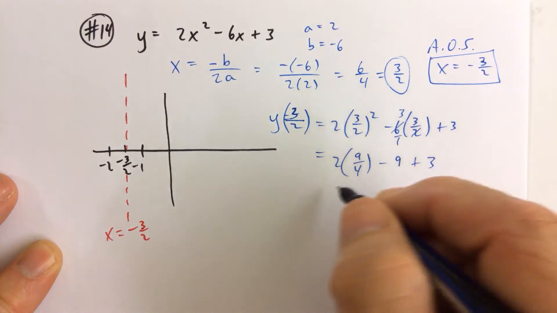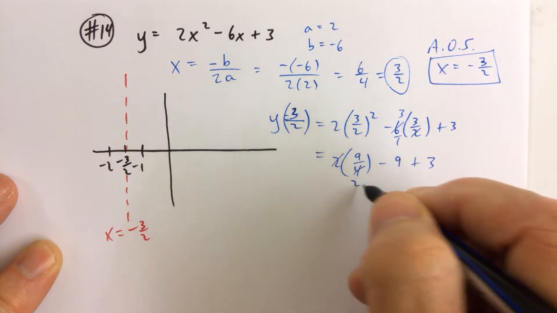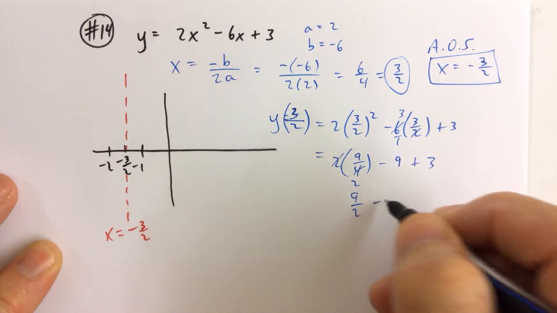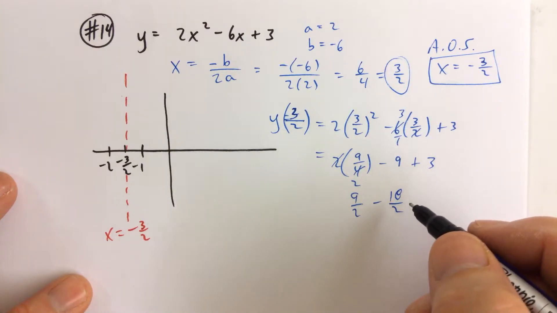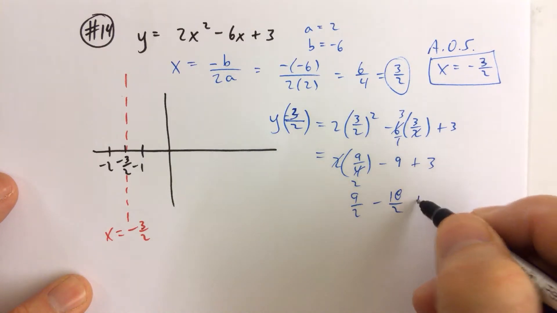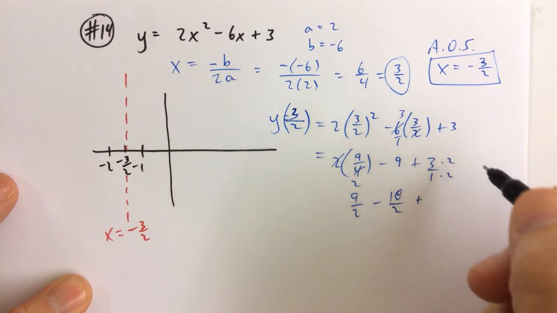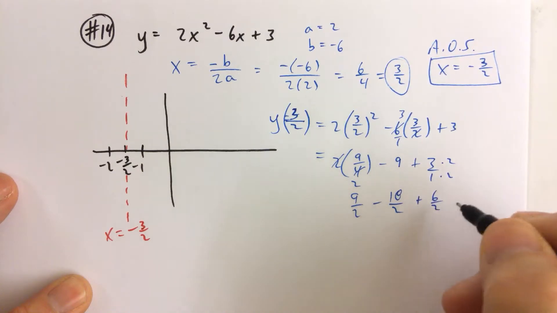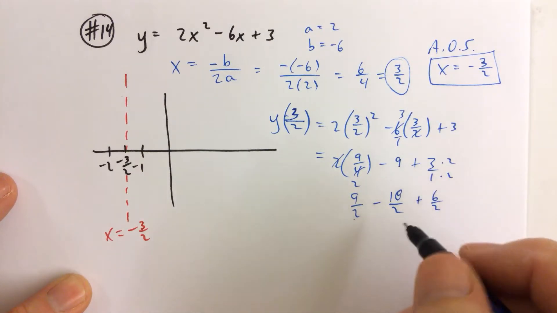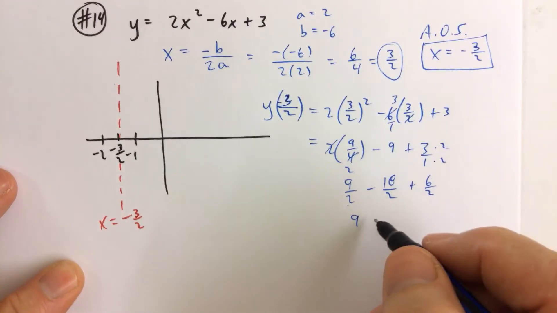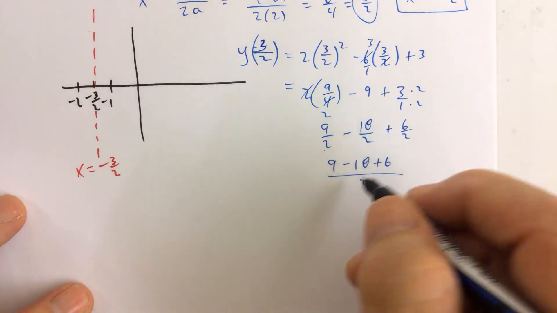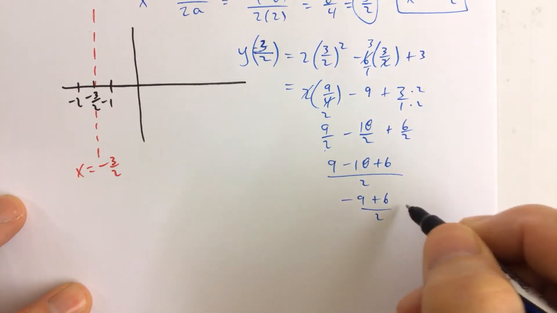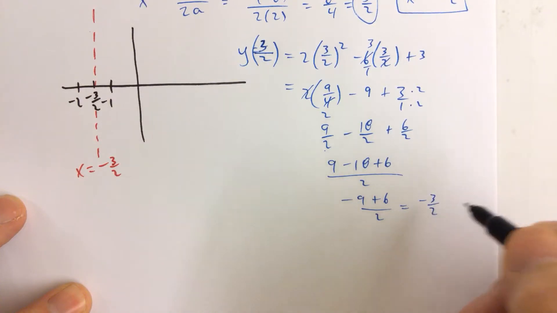Plus 3 and 2 goes into 4 2 times, so 9 halves. Again, I should have left that alone, minus 18 halves because I have to get a common denominator if I'm going to add fractions. Plus, instead of writing it as 3, let's get also a denominator of 2. So multiplying top and bottom by 2, we rewrite 3 as 6 halves. So now that we have a common denominator, we can just combine the numerators. 9 minus 18 plus 6 all over 2, and 9 minus 18 is negative 9. Negative 9 plus 6 all over 2 is negative 3 over 2.